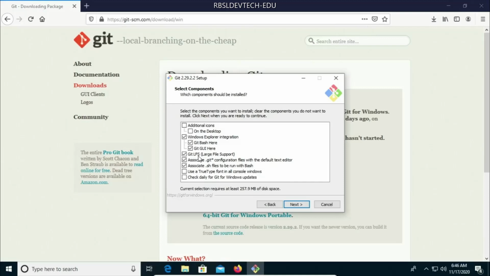Okay, now let me go back here. So the Git LFS, or Large File Support extension, is a Git extension that can save us some space when we are dealing with large files. This is an open source project, and the goal of this extension is for us to be able to work more efficiently with large files and binary files in our repository. It is advisable for us to use Git LFS when we have large files in our repository or a lot of binaries, because Git LFS uses pointers instead of the actual files.